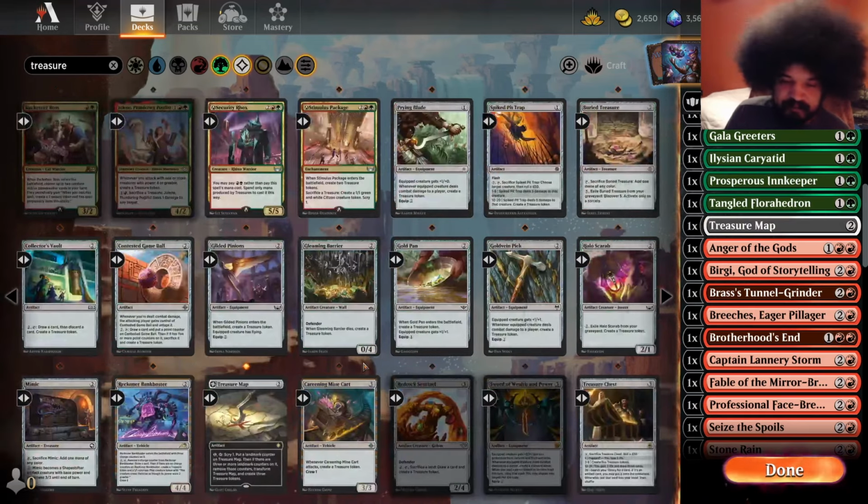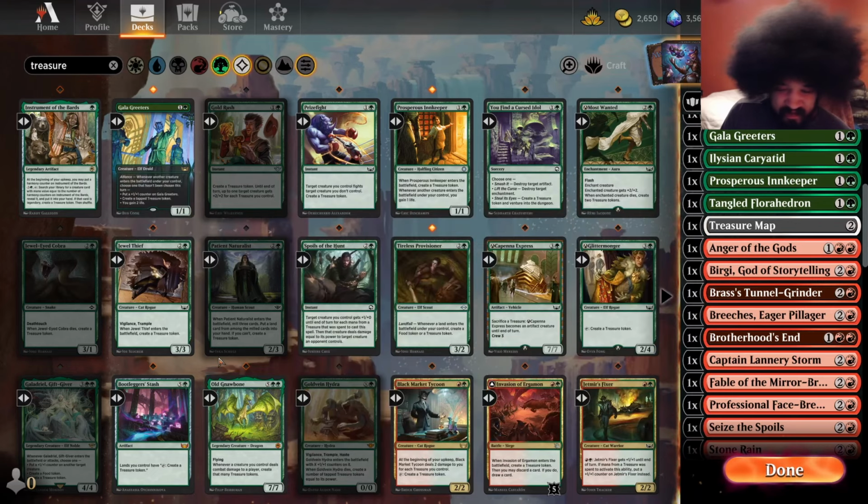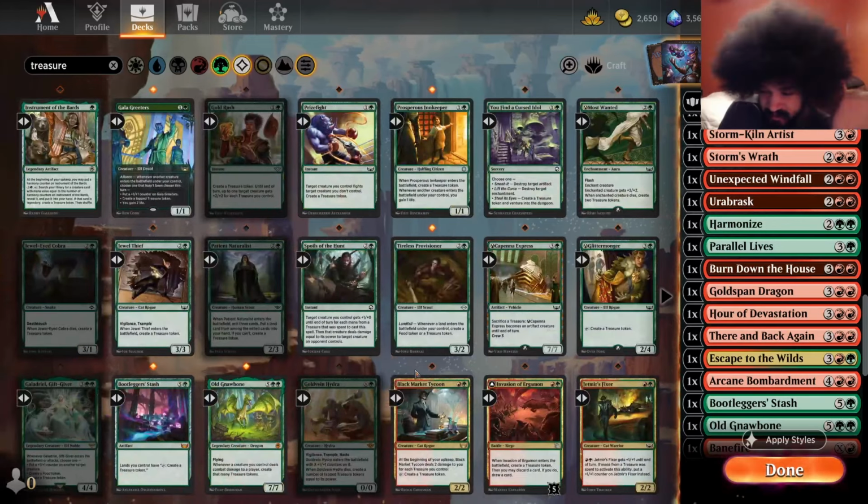Old Gnawbone doesn't have haste, but again, it's kind of the same logic. You need to untap with this for it to actually begin to do anything, unless you can really get through with something else, like your commander, right? You know, they're cool. They're slower cards. I mean, I don't know what to put in with the remaining 3. I guess we could just slide them in until I find something else.